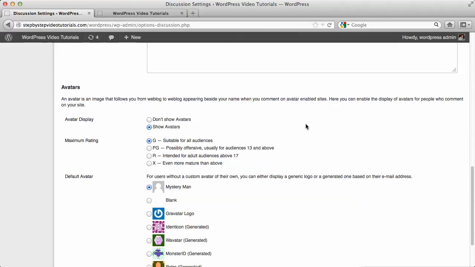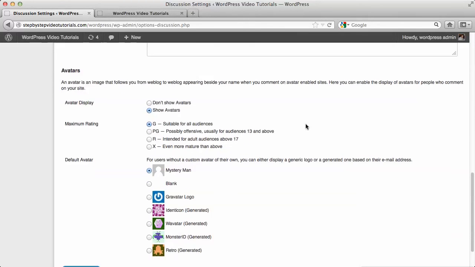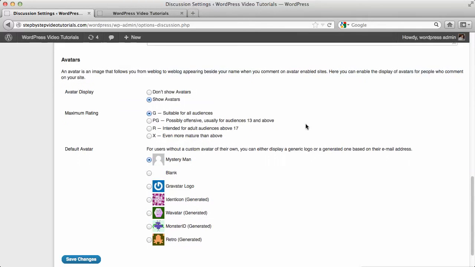They can go to gravatar.com and change the avatar image that they have, but you can use the default one that is provided by the user.